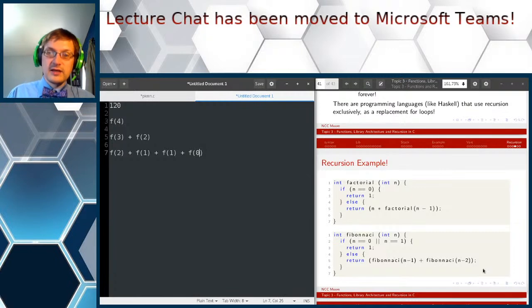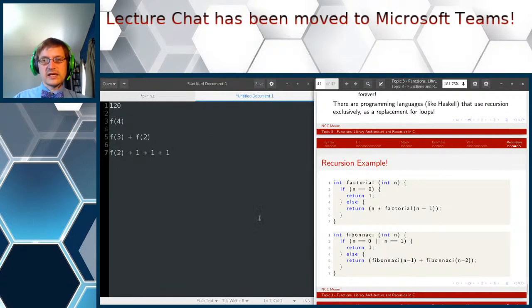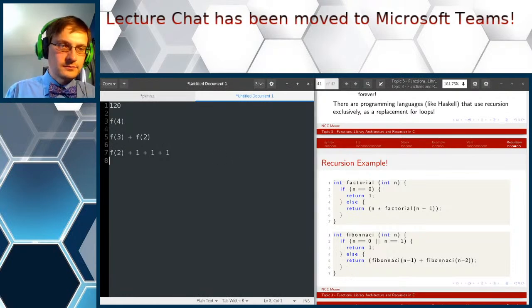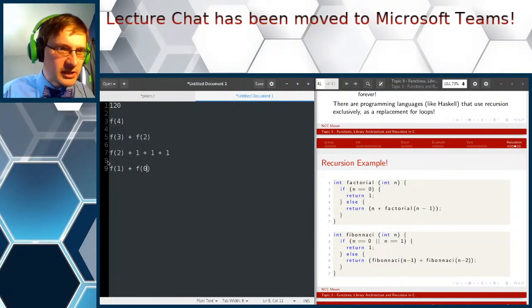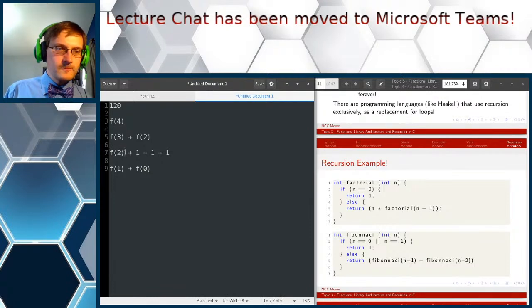Now, we know that these invocations here, f1, f1, and f0, are all going to be returning 1. So those will be substituted for 1. f2, however, again invokes the else case on the recursive function. So that's going to be f1 plus f0. And, in terms of the actual computer, it would probably do these in the order in which they occur in the expression, but it is what it is.